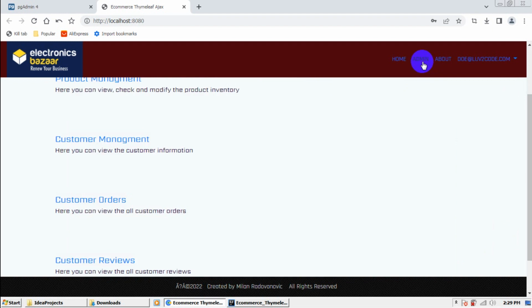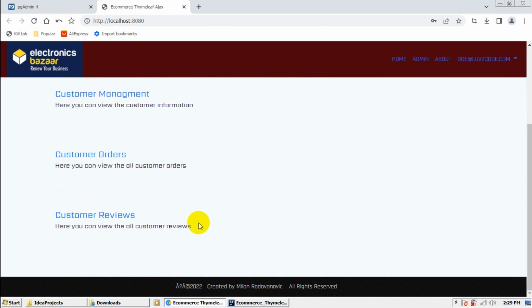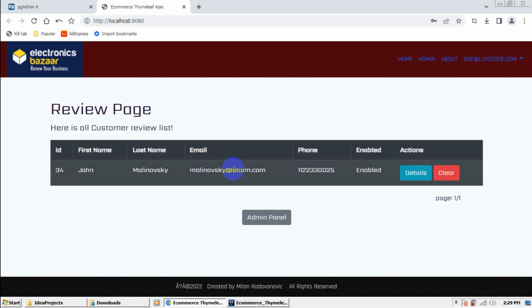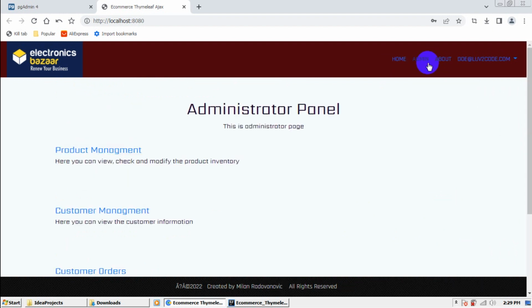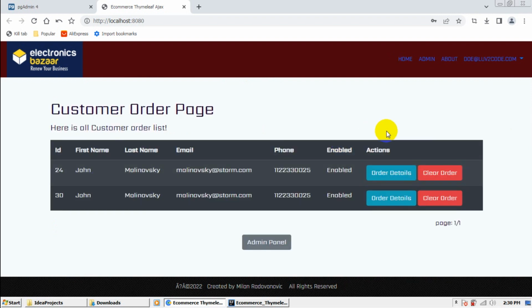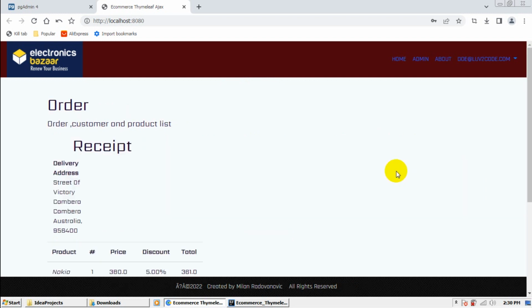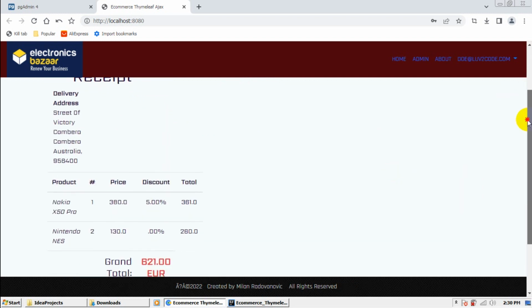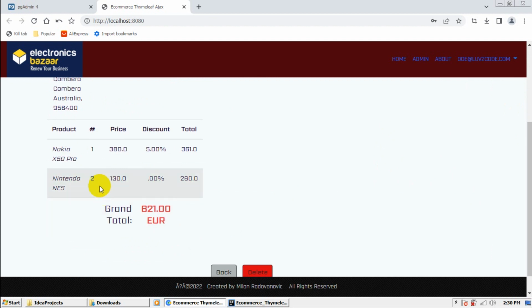Also, we have deleted the product. We have deleted Nintendo NES, which has already been ordered, but we need to see it in the order. We can delete it, but it can only affect the user cart if the product is already in the cart.